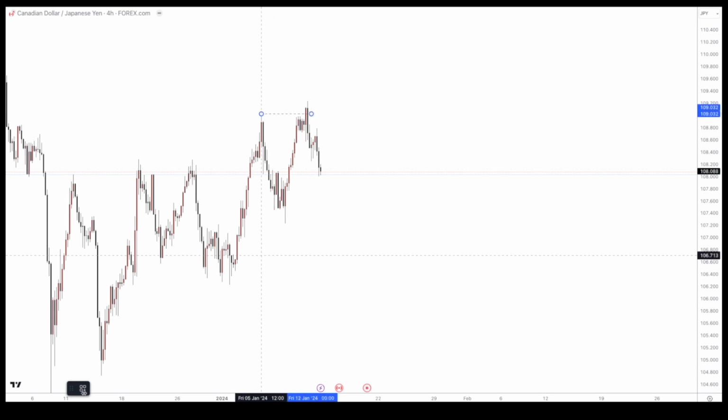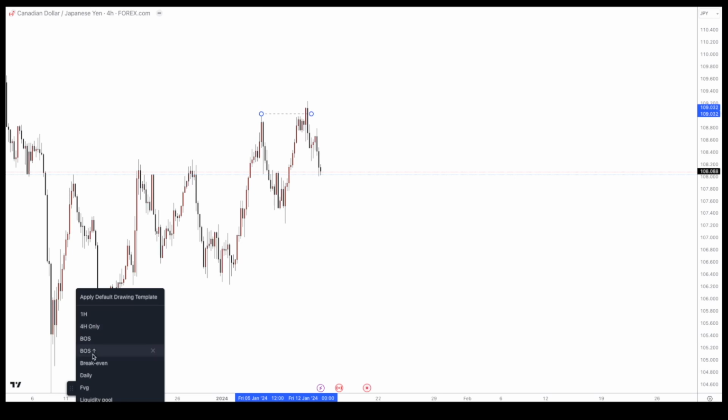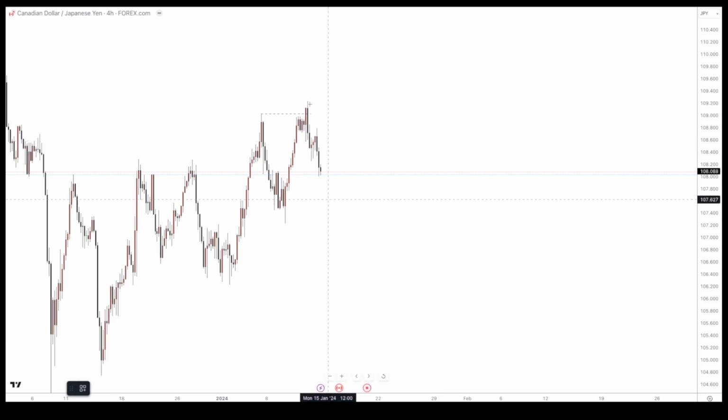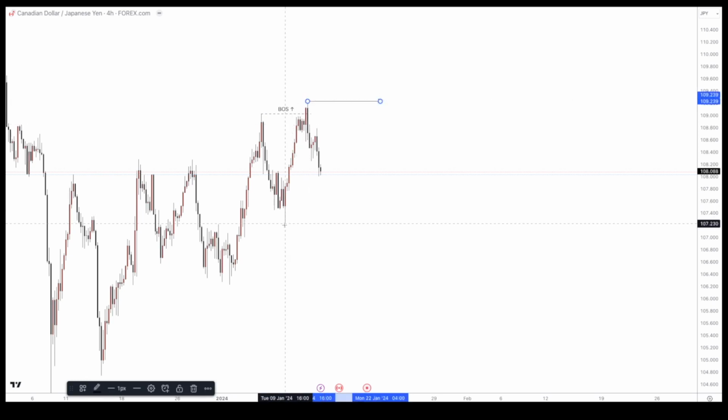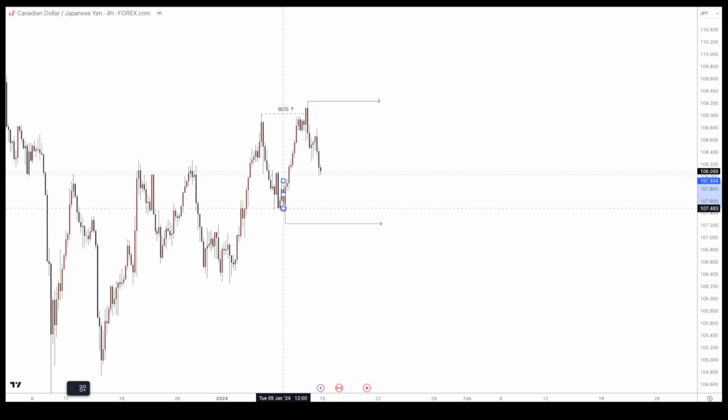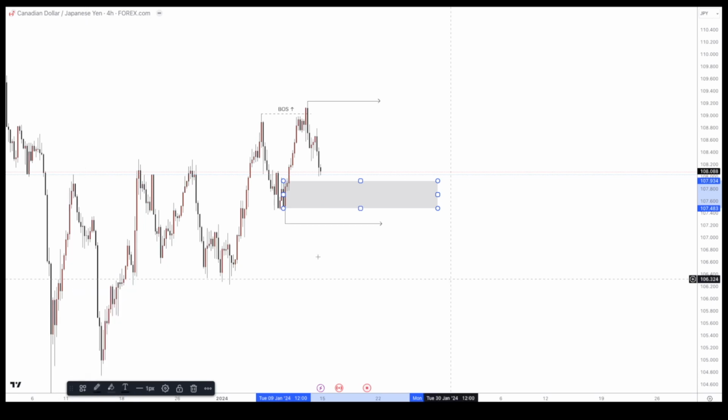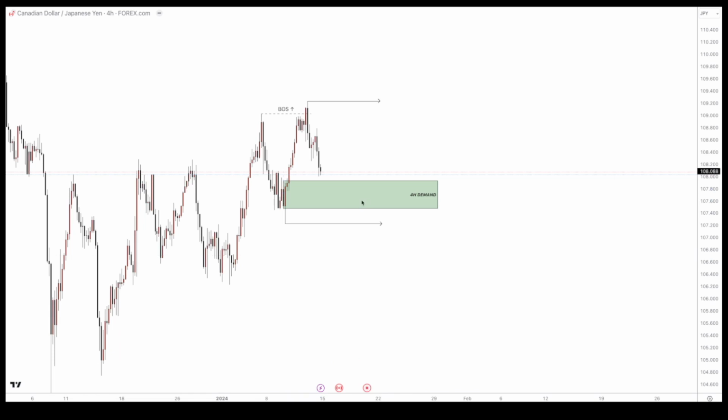So we have a break of structure to the upside from here, and we do have our current highs. When we have our current high just up here, we have our low just down here. We do have a supply and demand that we need to take into consideration. And this right here is our demand zone, which I label as much as I can so that you guys can see. I wasn't planning on trading this, but it looks like a very good pair. So I'm just going to be looking for rejection and taking buys there.